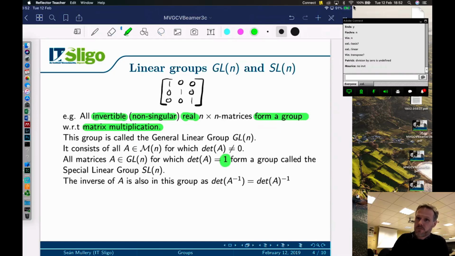If you have a determinant of +1, then you have a situation whereby if you have a square matrix that has a determinant of +1, and you multiply it by another square matrix that has a determinant of +1, you will end up with a third square matrix that has a determinant of +1. And all the other rules, multiplying it by the identity and all that, they all will operate in the same way. Now, why is that useful? Can you think of any matrices that we've come across that have a determinant of +1?